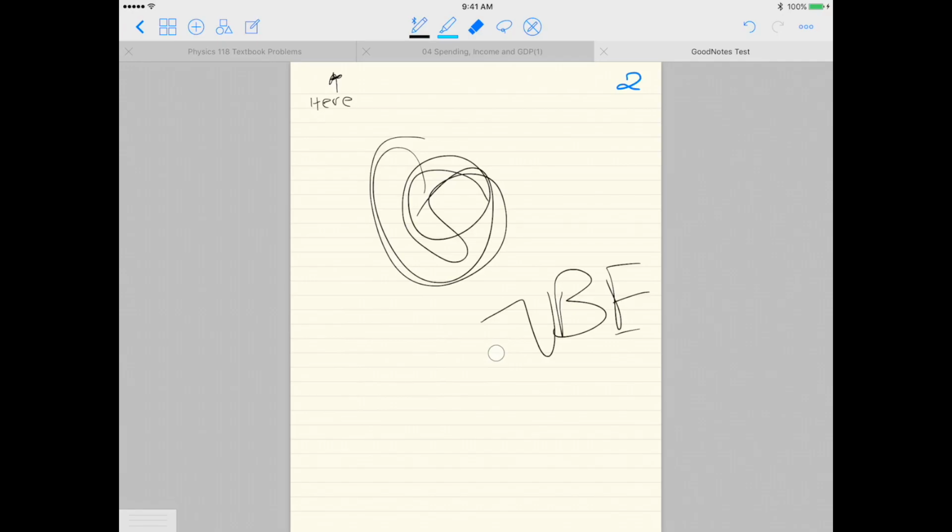Now, as soon as I let go of my pencil from the screen, it automatically switches back to the pen. So I don't have to keep clicking this, and then eraser, and then pen, and then eraser, going back and forth. And that saves a lot of time when you're writing. I mean, that saves more time than writing with a pencil and an eraser on real paper, because you have to either flip your pencil around or pull out an eraser and erase, and then write with your pencil again. But with this one, you just click pencil once, and then you just go back to writing. And that is a killer feature in my opinion.